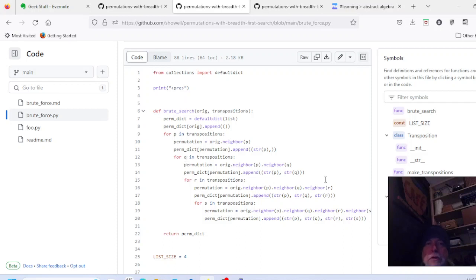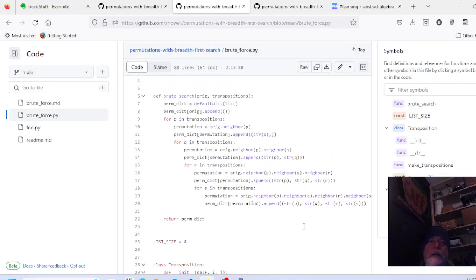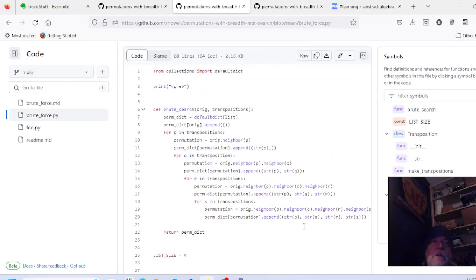And we're going to loop over Q and do similar things, similar for R, similar for S. I don't expect you to completely understand this code, but the name is correct. It's like a very brute search way of creating a list of permutations.